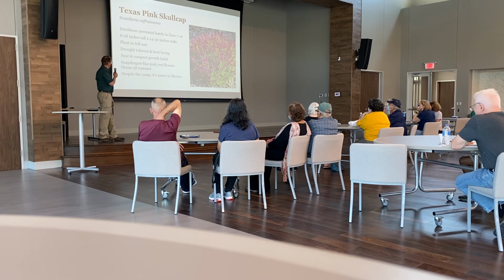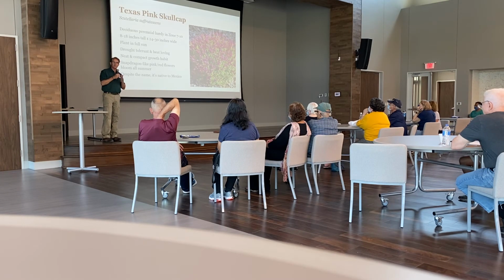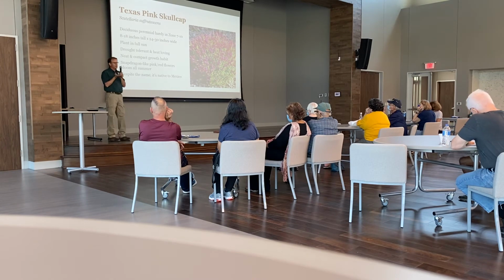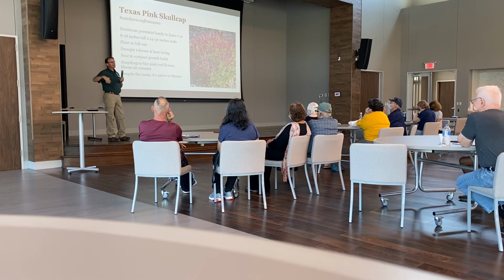I had some video of it, but I had trouble uploading it for some reason. I have one of these in my backyard. It's been in the ground for 8 years. I've never pruned it. It is 6 feet across and about 18 inches at the highest point, so it'll be taller in the middle, lower at the sides. This thing grows like a blooming onion. It'll send stems out and they'll pop up, and then the next row of stems comes out and pops up, and so it keeps getting wider and wider. It'll get as wide as you let it, or until it runs into something.